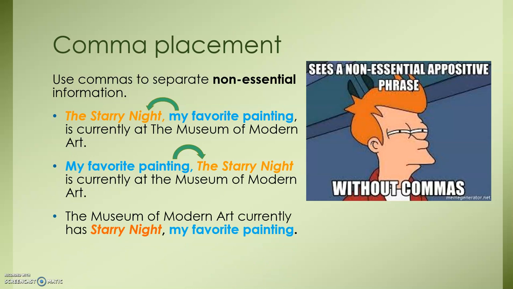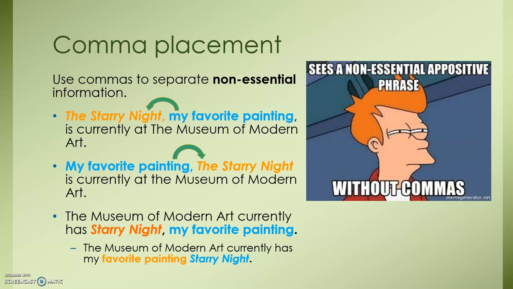You can also place your appositive phrase at the end of a sentence, separating it with a comma before the phrase. Same sentence, different placement: 'The Museum of Modern Art currently has Starry Night, my favorite painting.' Now this is different than if you switched around the order: 'The Museum of Modern Art currently has my favorite painting, Starry Night.' Notice that we are not using a comma here because if we made 'Starry Night' the appositive describing 'your favorite painting' and placed a comma, then we don't have complete information — we wouldn't know which painting you were talking about.